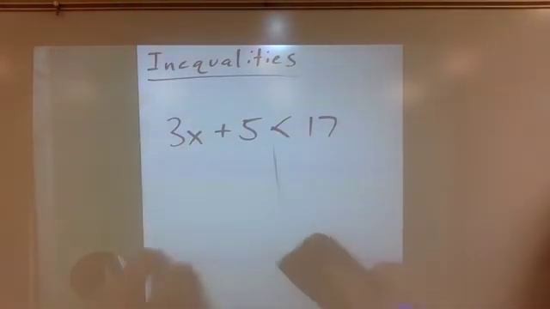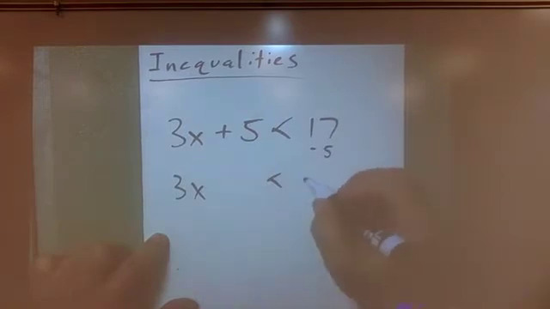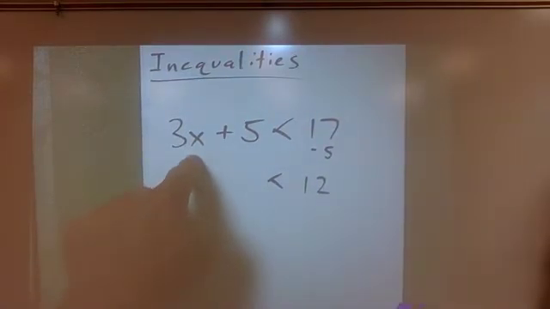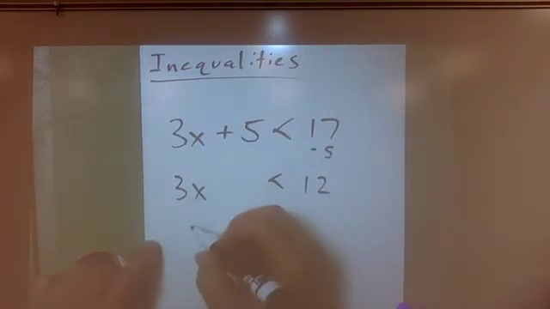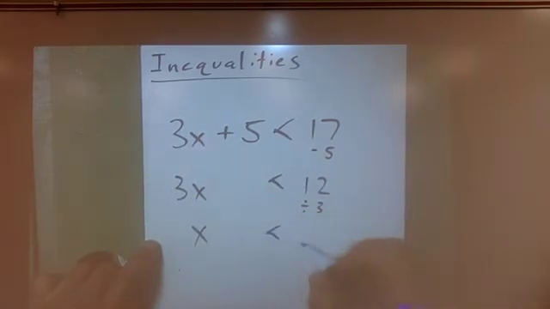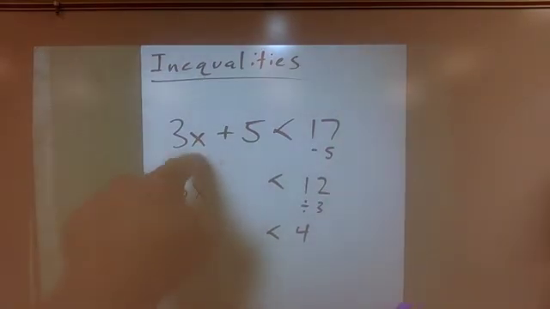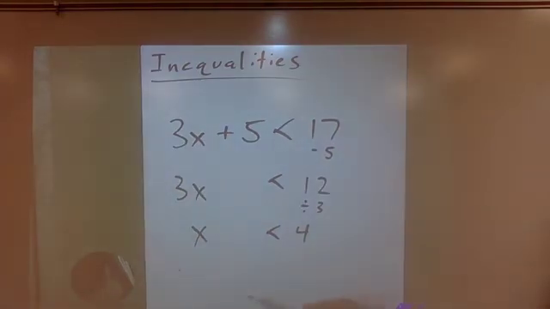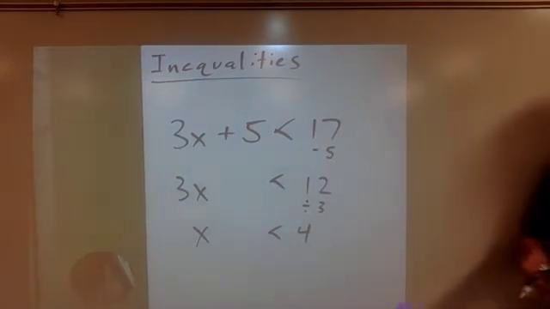You should just subtract 5 to the other side, and you divide by 3. So it would look like this. 3x is less than 17 minus 5, which is 12. So we know that 3x has got to be 12, because 12 plus 5 is 17. Then we divide by 3, because we're multiplying by 3 over here. We're moving it to the other side of the equation. We divide by 3 and get 4. So 3 times 4 is 12. 12 plus 5 is 17. And we would end up with 17 is less than 17, and that doesn't work.